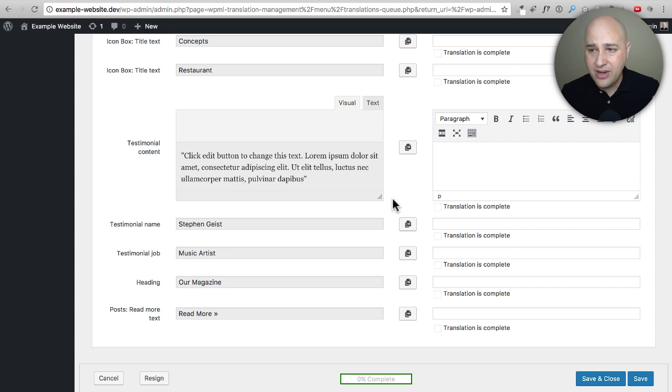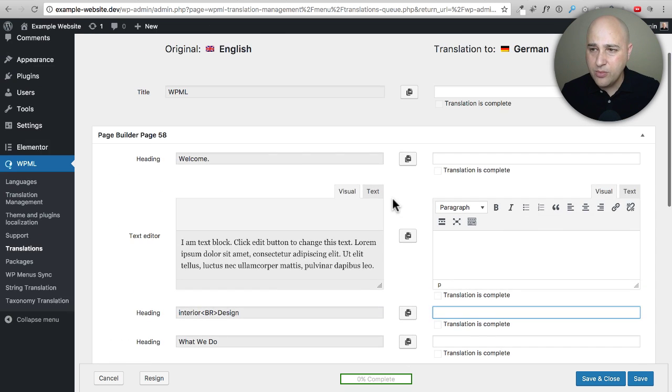It is very seamless and easy, and I really like that they built this and it works this way. Now, if you're using Polylang, what it does is it creates a duplicate version of the page, and then you have to go back into the page builder, and in the page builder interface, you have to change every word. This just makes so much more sense.